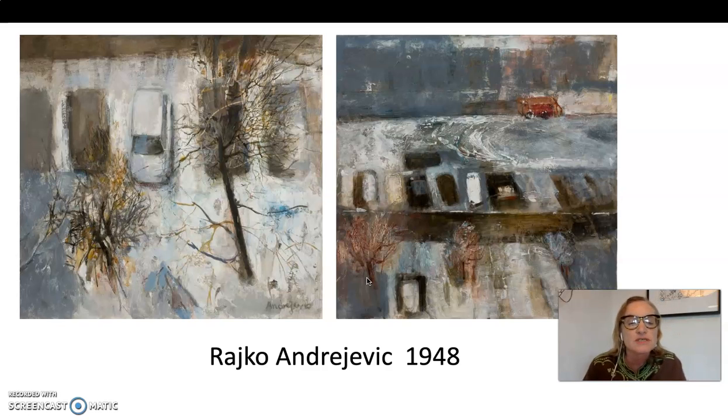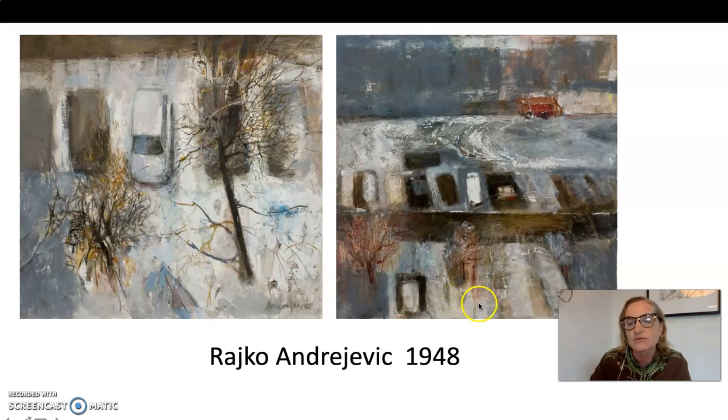Here's a Serbian artist. He's looking from an aerial point of view, all the way looking down. Look at the top of the tree, how he painted the top of the tree looking down. That's a really cool perspective on that. So these become very abstract. You almost don't notice that this is a street. It just looks like a stripe with small rectangles around it.